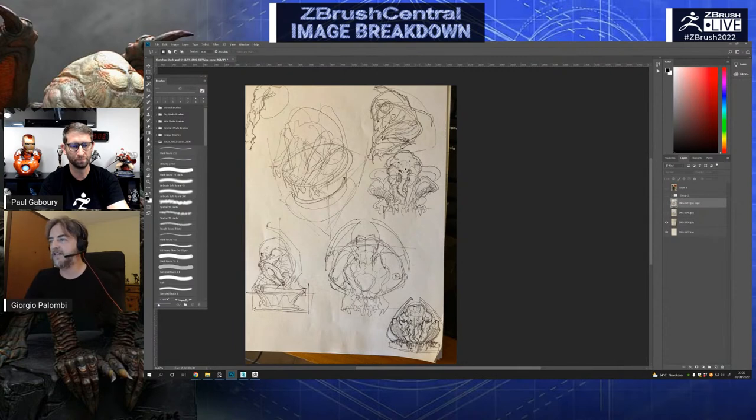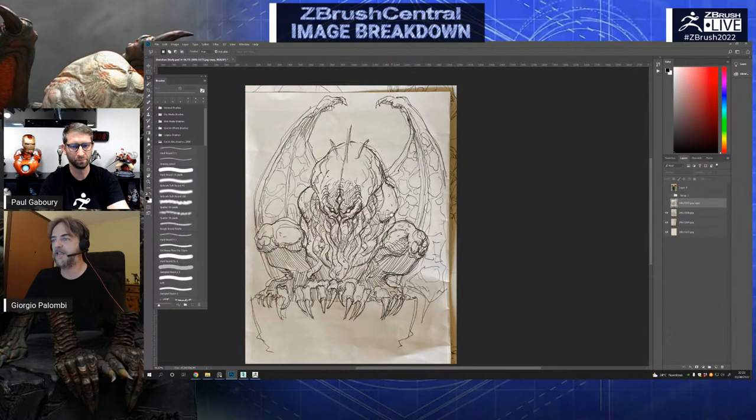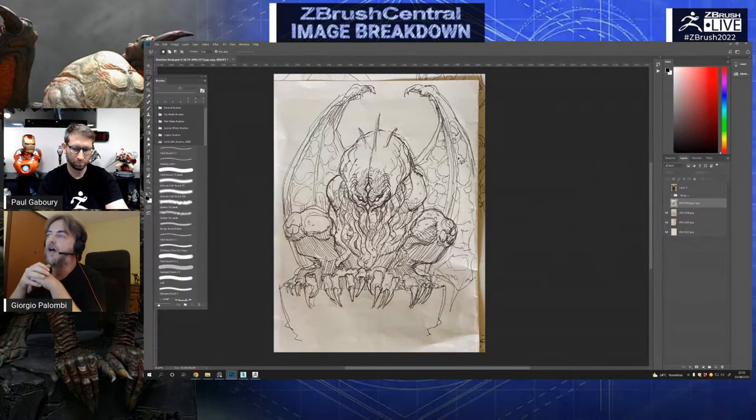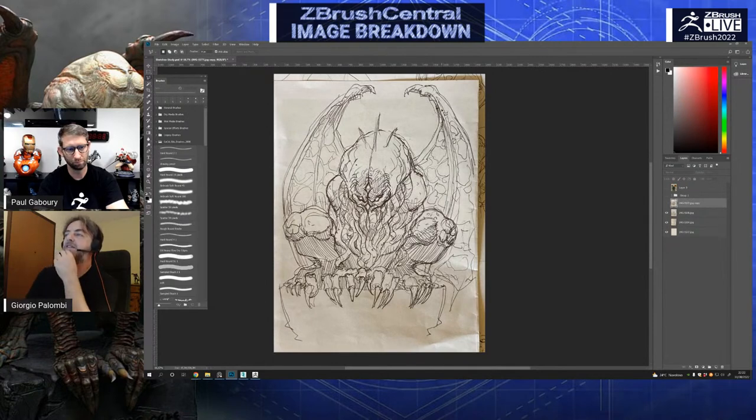And after this, I decided that these shapes could be interesting. I just made another sketch. All these sketches were made during my free time in the office, so I didn't want to be too precise. I just wanted to see the major forms: the head, the body in this position, somehow the tentacles and the wings, that are another big thing on this character. And from this sketch, after one day or two, I discovered that I didn't like it. I found it so already seen, and the overall shape is too compact. I'd like to have more dynamics.